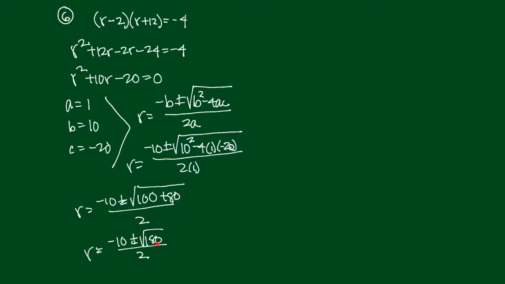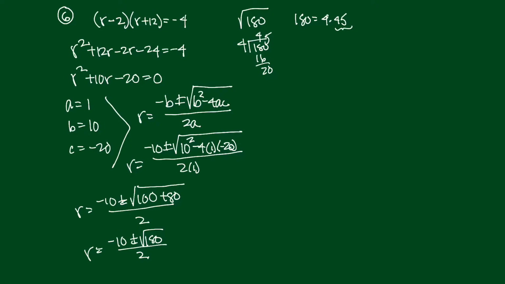Now, what can we do with this 180? I want to break it into two numbers, one of which I know the square root. So here's what I'm thinking. I've got this 180. I know the square root of 4, so I'm going to try that. Does 4 go into 180? Yeah, let's see. 4 will go into 18 4 times, that's 16. Okay, 45 times. So here's what I have so far. 180 is 4 times 45.